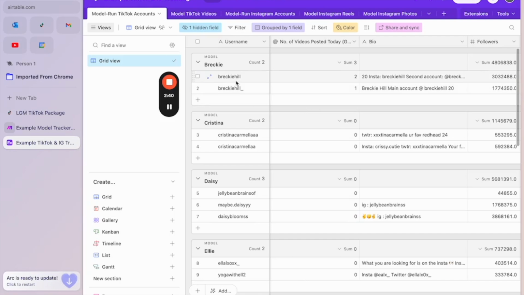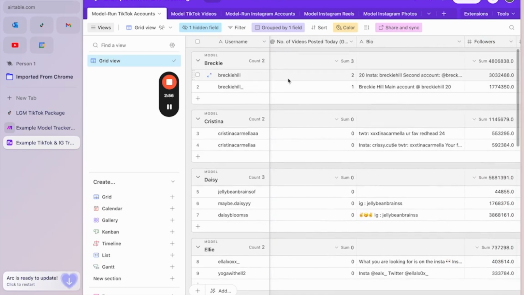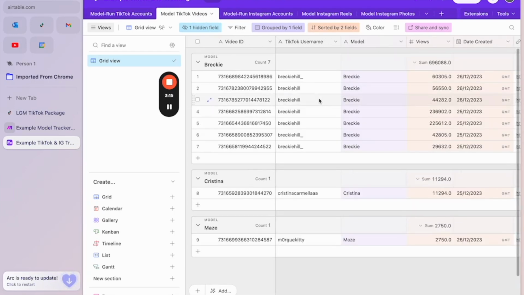So let's say we're looking at Brecky Hill's main account. We can see that in the past 24 hours, it's posted twice. Her second account has posted once. So if this was your own model, you might have 20 in this group for one of your models in particular. And you can just look at this and see how many times each of her accounts has posted. So say she's meant to post 5 times by 9 p.m. You can just look at this and see, okay, all 20 have posted 5 times by 9 p.m. So we're good today. Or whether it's your VAs who are managing the posting on agency side, or both. Either way, it works.